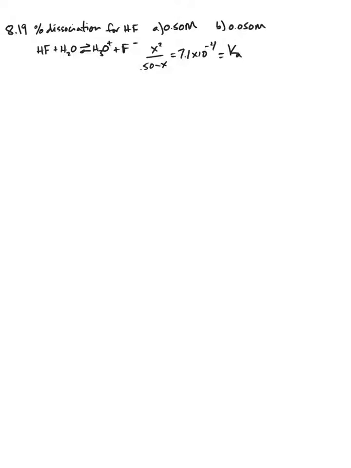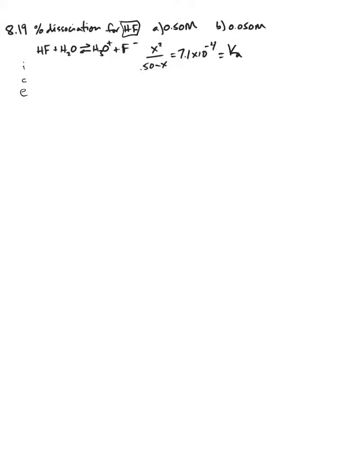In number 19, we've got a pretty nasty chemical, by the way, hydrofluoric acid, in two different concentrations. Let's see what happens in an ICE table when we go through the process. So I've got the dissociation here of the weak acid. Notice that I put in water. I notice that the textbook, Dr. Chang, does not. It really doesn't matter.